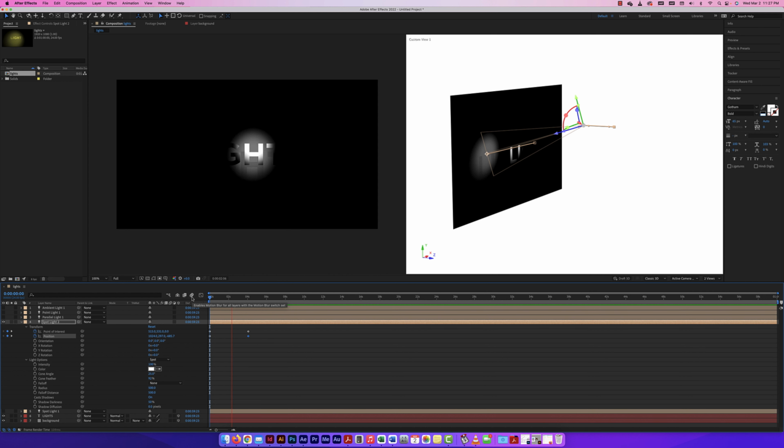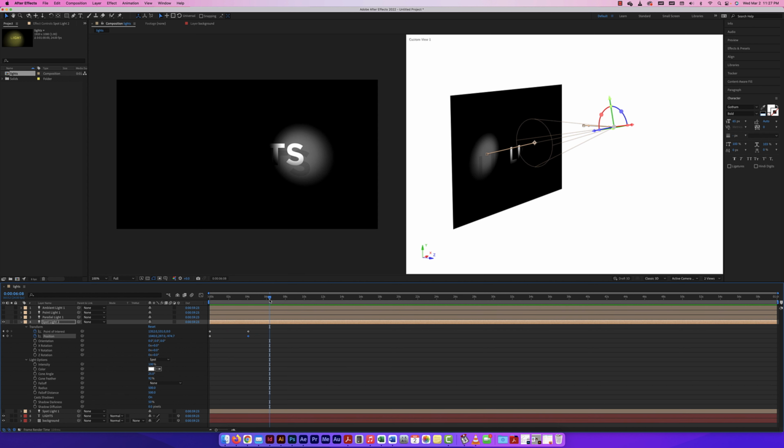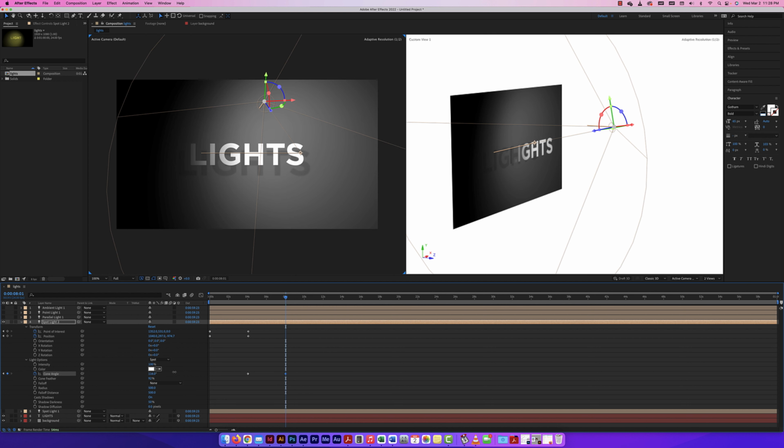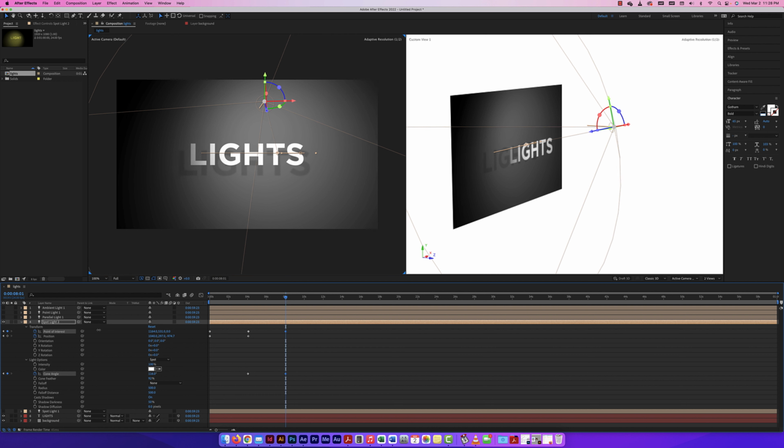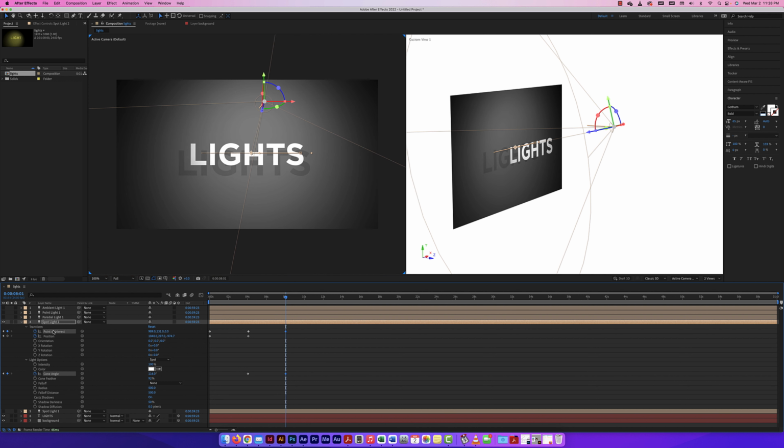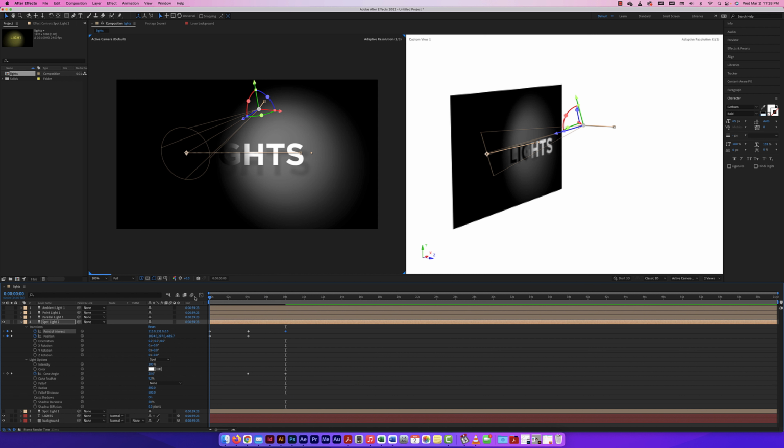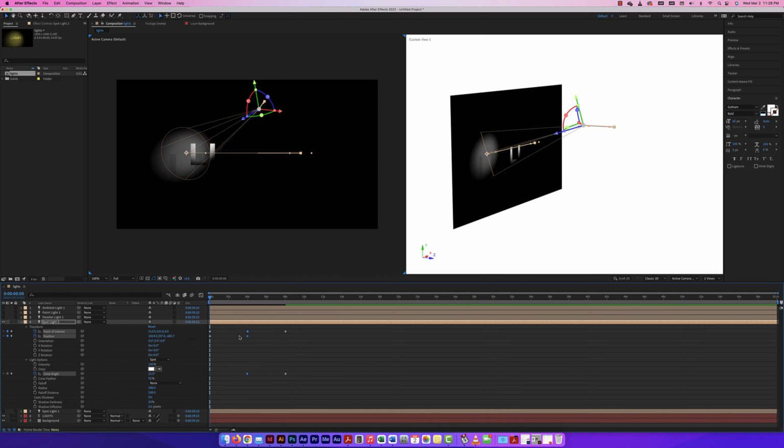All right, so an interesting option there we could play around with, and continue to work with that. And maybe at some point I want to say, okay, my cone angle is here, and then at this point it's going to really increase so I could see more. And there is that. And then maybe even at this point I change my point of interest to come back to center. All right. So number one, let's bring all these in a little bit more so they go a little quicker.